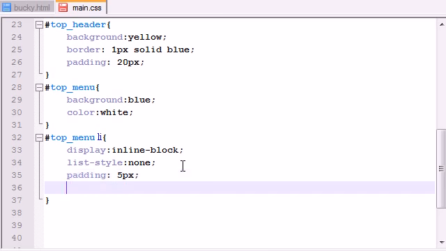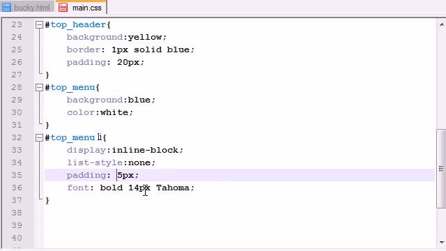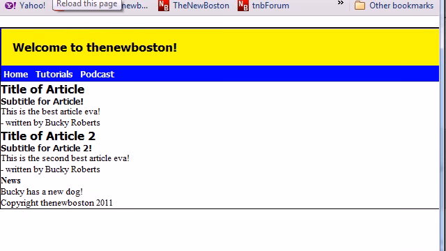And I want to change the font too, because that font was really ugly looking. And I'll just change it to, I don't know, bold. How many pixels? 14 is probably good. And Tahoma, you gotta love Tahoma. So, okay, let me make sure everything looks pretty good and refresh this. Go ahead and refresh it, and it's good to go. So now we have a little more space between the border and the elements themselves. They're now appearing left to right, and 14 pixels bold Tahoma.